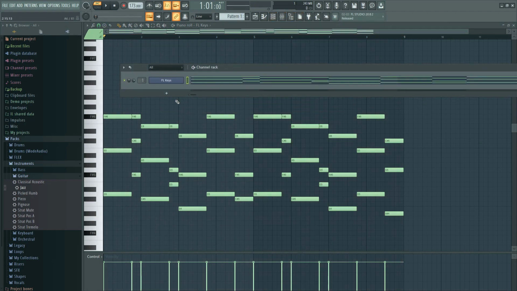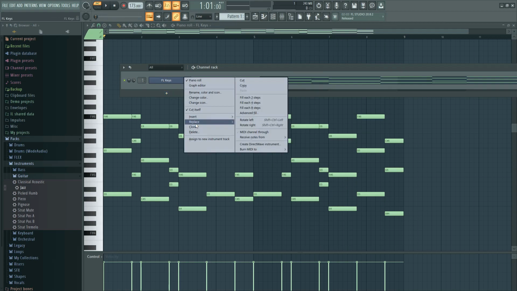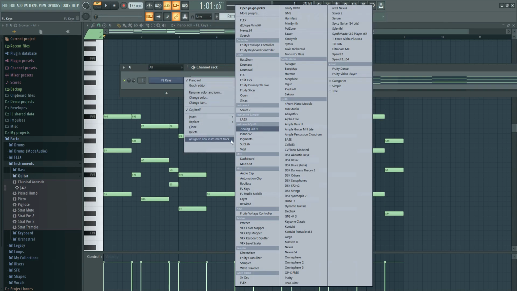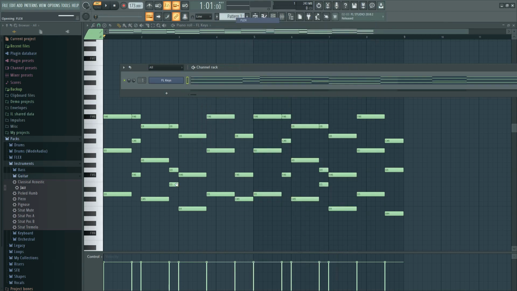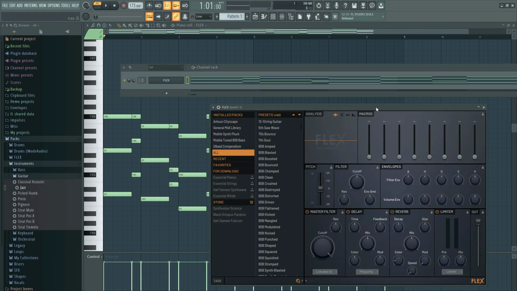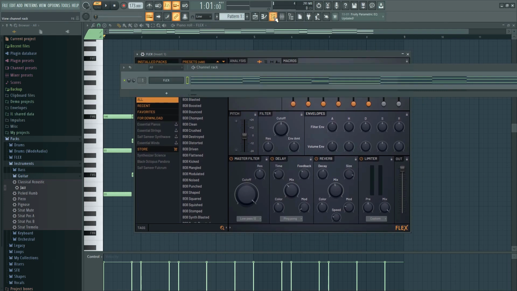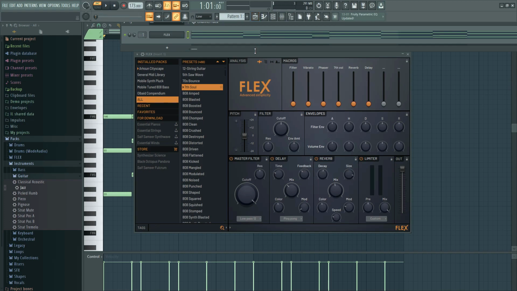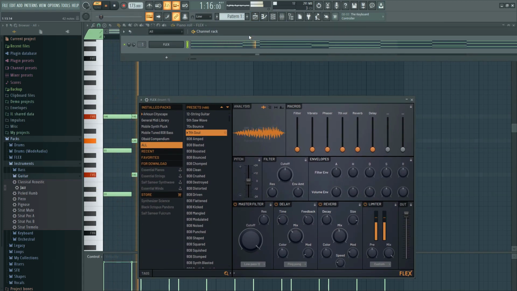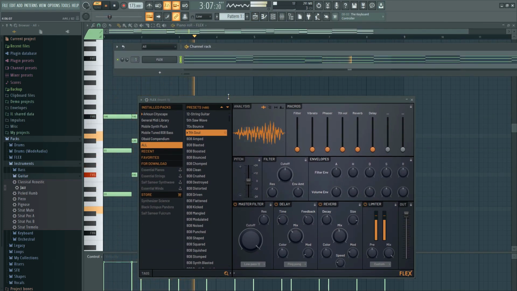So I've completed the melody, so I will try listening these chords at a different VST. Flex is a default VST. Oh, this sounds like hyperpop.